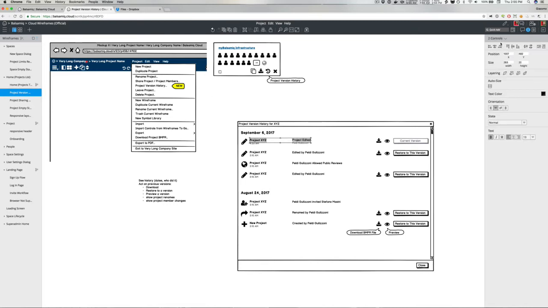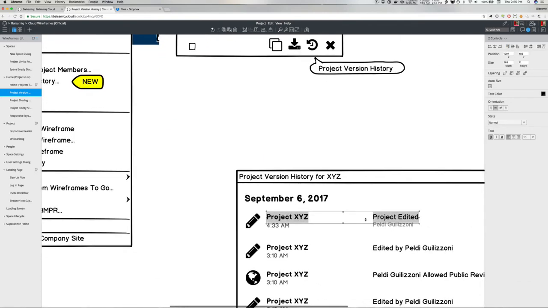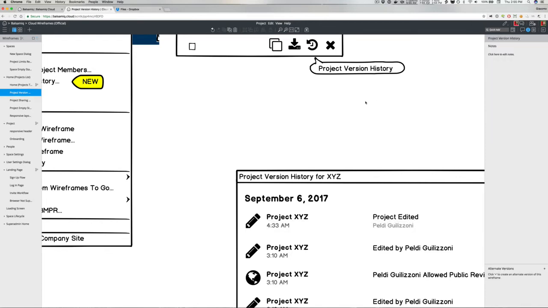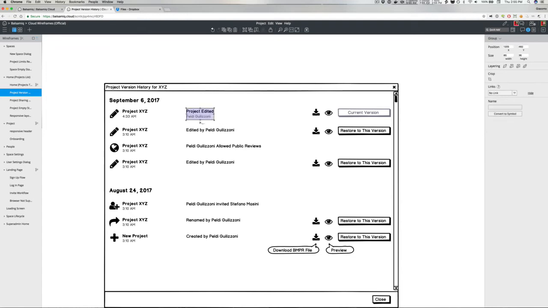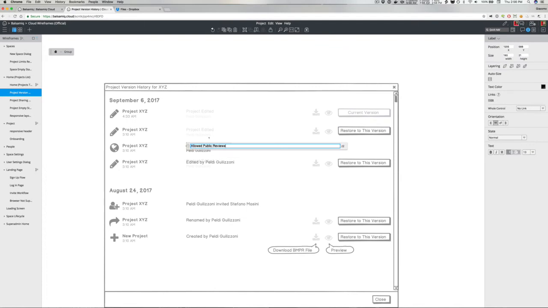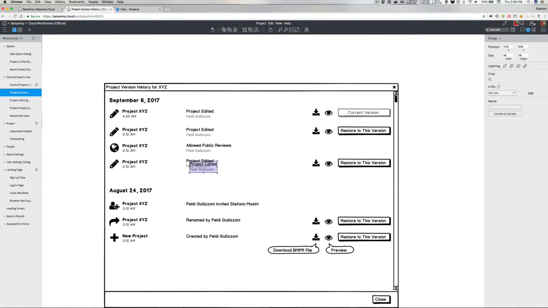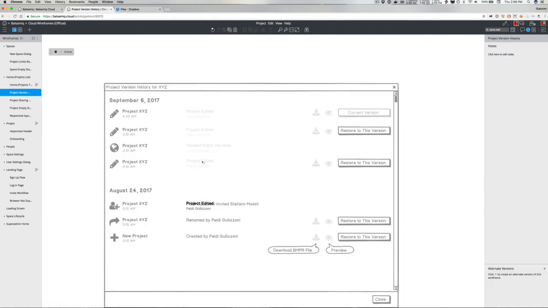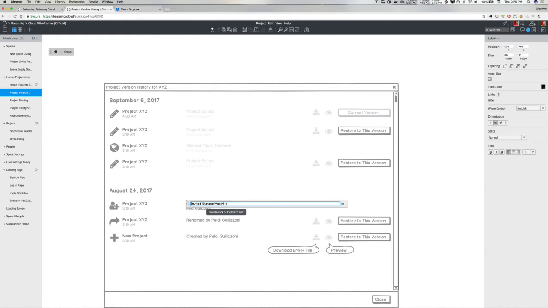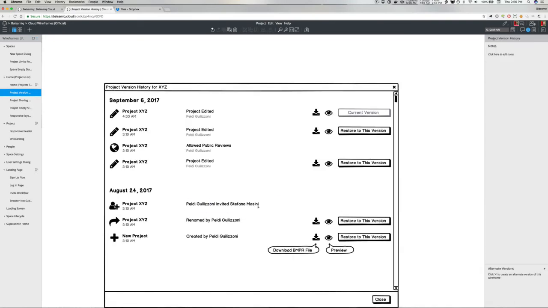Make sure that these are lined up. Okay. That's good.